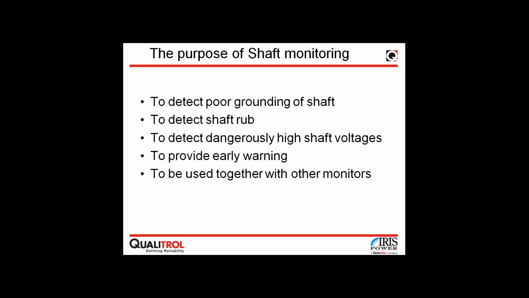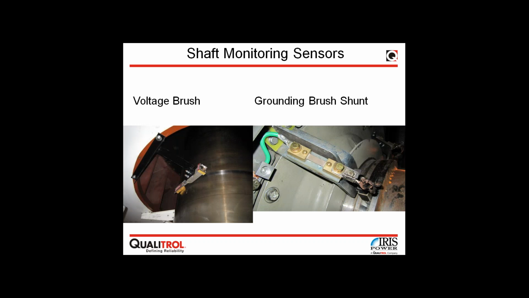In most hydrogenerators, there will not be a dedicated grounding shaft. Some of the utilities will do that, or some of the utilities will measure the current with some methods, be it directly with a grounding brush shunt or with sensors around the shaft. When it comes to the IRIS system, the idea is to detect the quality of that grounding and then detect the possibility of shaft rub, where the shaft is touching non-rotational parts in more than one place, and to produce early warning of the problems that could be created by asymmetries in a stator and a rotor winding.